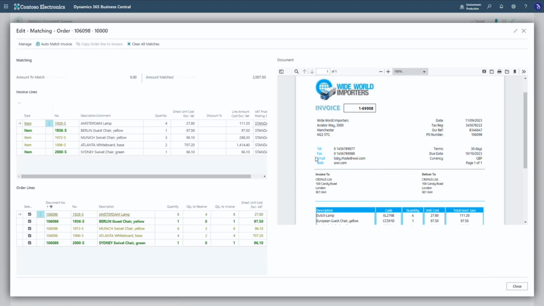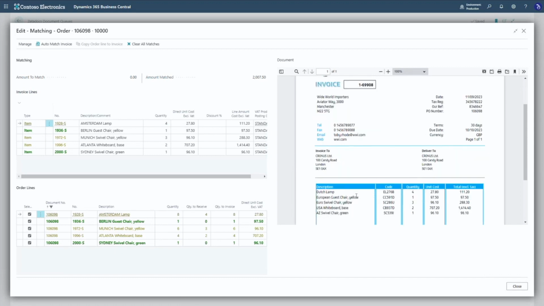And what Zetadocs has done here is automatically match the invoice lines we've got here to the relevant purchase order lines. It only matches to the purchase order lines that have been receipted. And you can see here that a couple of the lines have been matched fully, as shown by the green highlighting. And for some of the other lines in the yellow highlighting here, there's a partial match, i.e. we've got, for example, 8 on the purchase order line here as a quantity, and only 4 on this line, because obviously it looks like it's being invoiced in a couple of different stages.